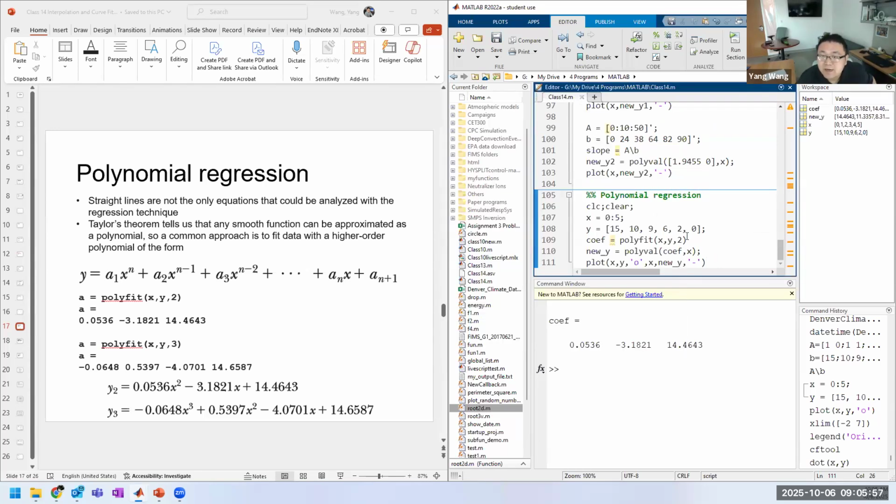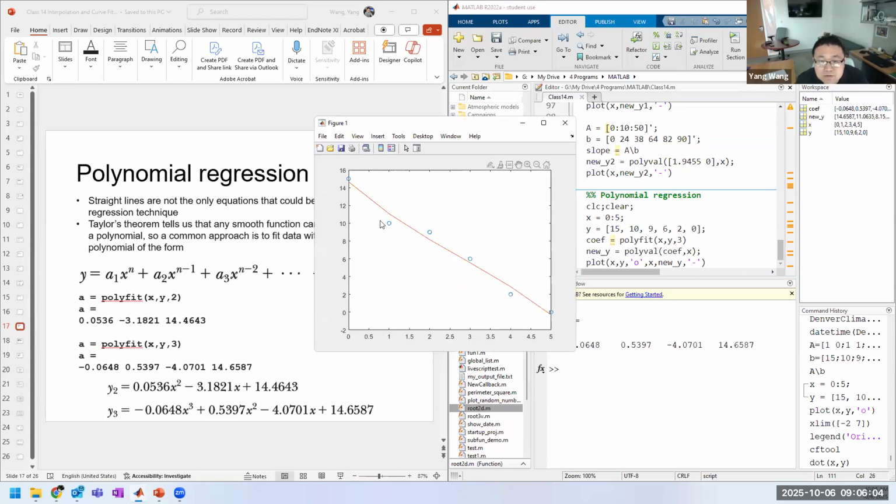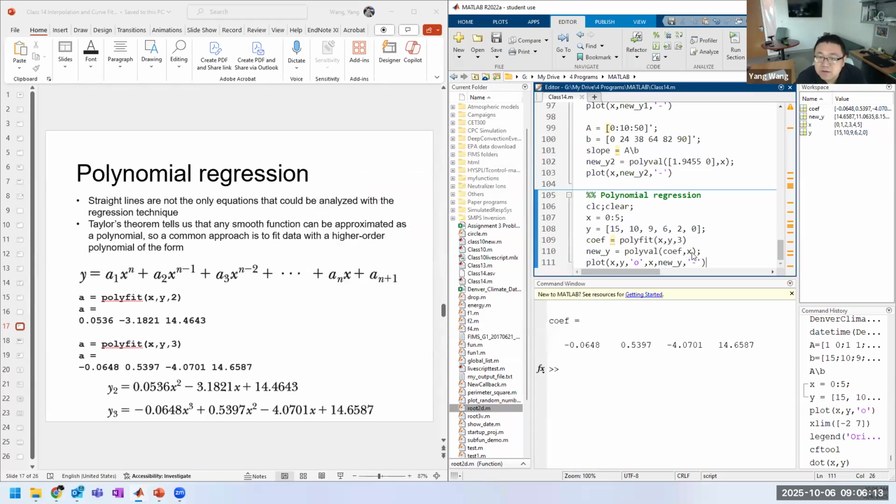And then you can even try, let's say, change it to 3. So you can see the fitted line is going to have sort of a bend over here, right? So a small bend over here and a small bend over here. So the other thing we can try is instead of using x, we can use a finer x, let's say new x, being 0.1 to 5.